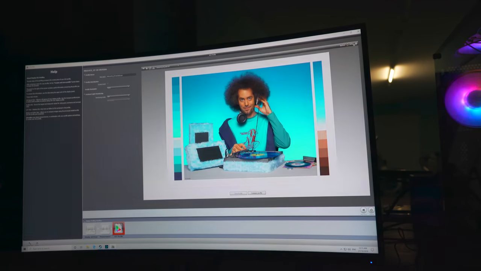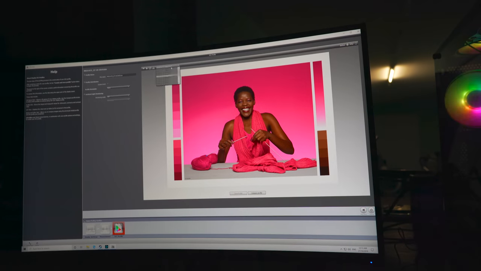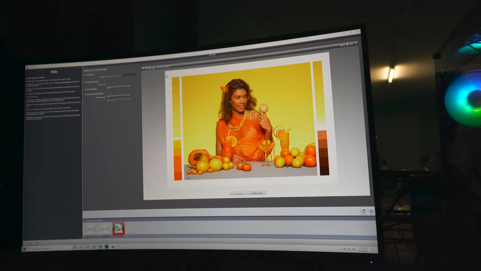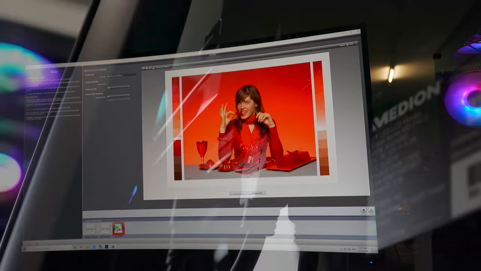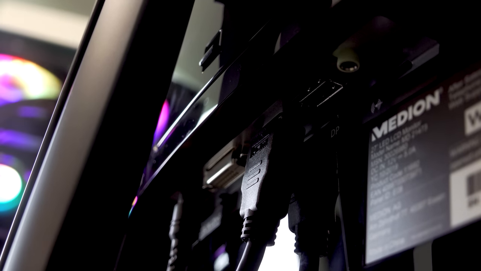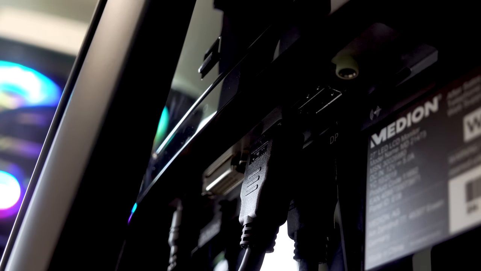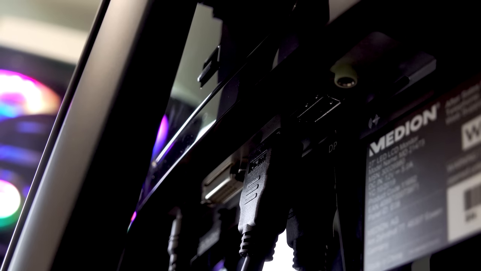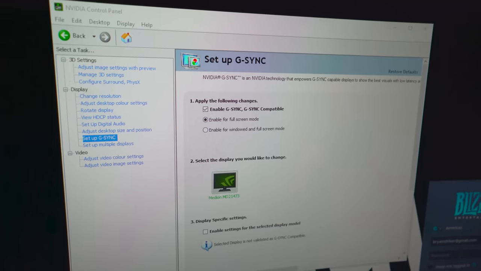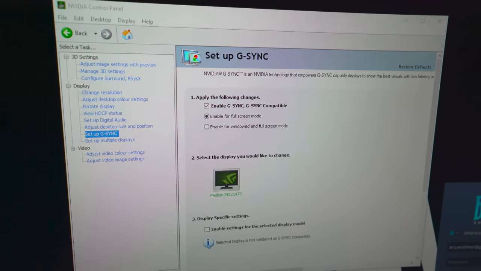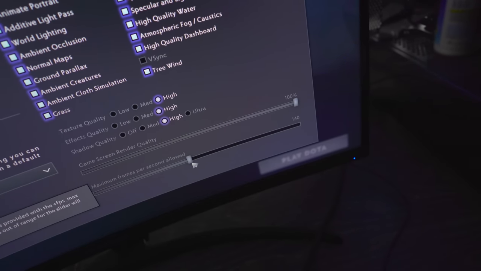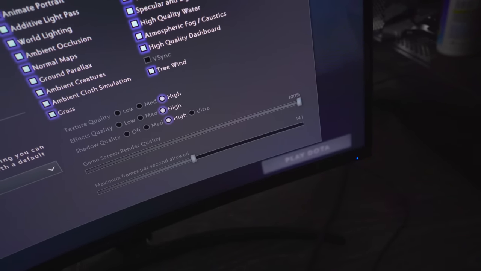But now here's where this monitor gets even better, because as we said before, the build quality felt decent. But we've also got DVI in, DisplayPort in, and HDMI in. Now, the HDMI will work with 144Hz, but if you do want to get G-Sync or FreeSync working, then I do recommend using a DisplayPort cable, which is what I had to use to get those technologies to work. And unfortunately, it doesn't come included with a DisplayPort cable.